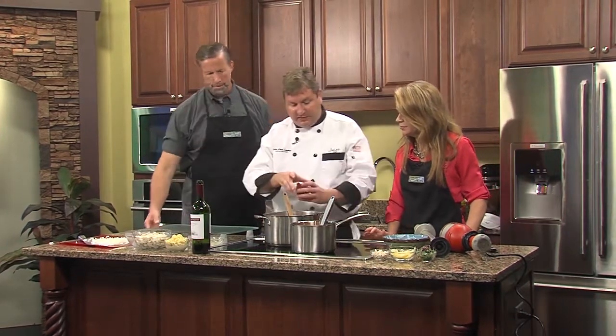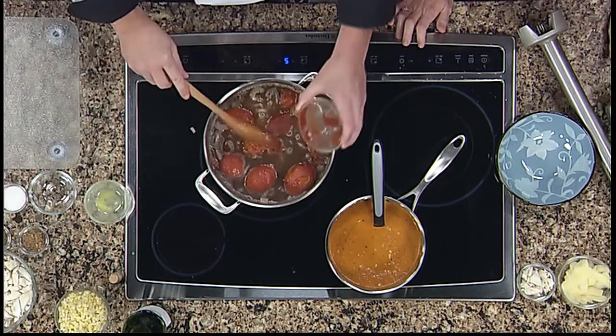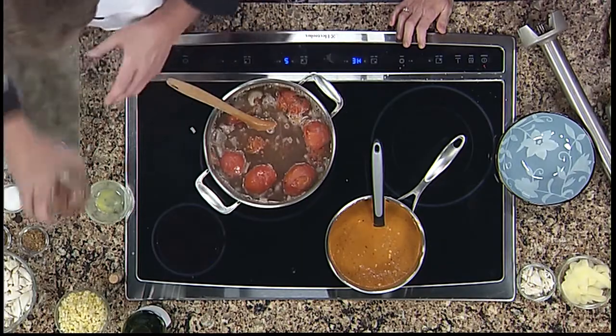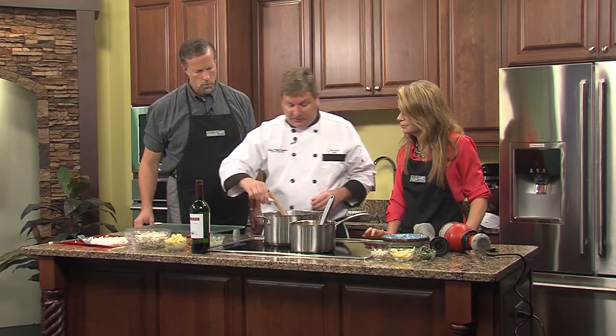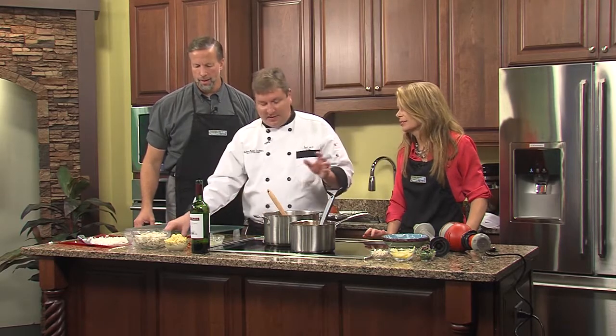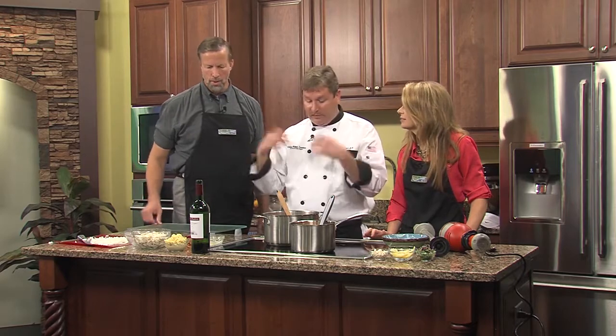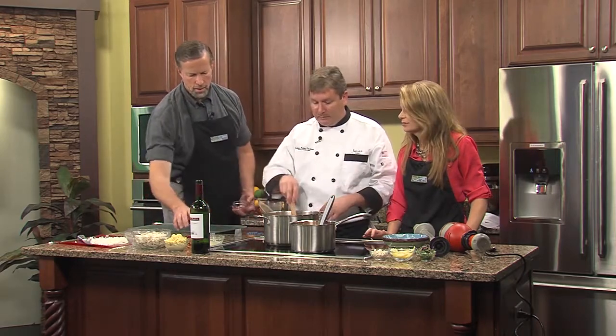I'm going to add some tomato paste. About half a can, one of the small cans. I'm going to add a little bit of sugar. In the summertime, you don't have to add so much sugar because the tomatoes are so much sweeter. Right now, we're in the in-between of seasons. I still have tomatoes on my plants at home, but my farmers are bringing me pumpkins and gourds and squash.